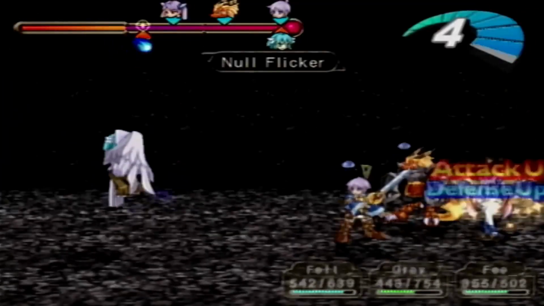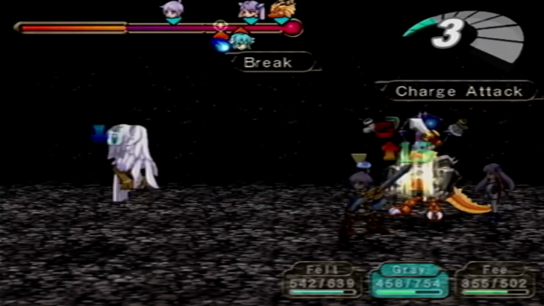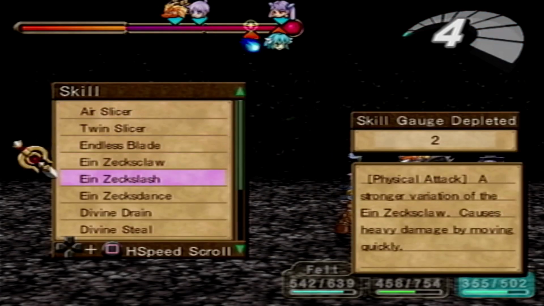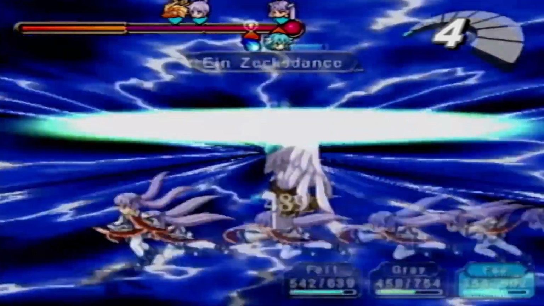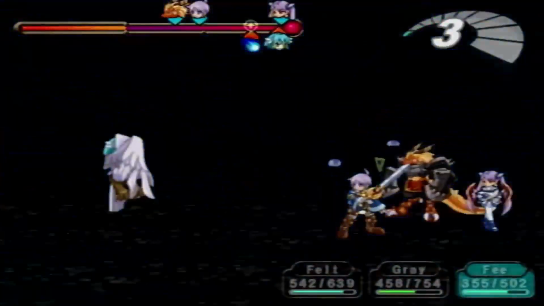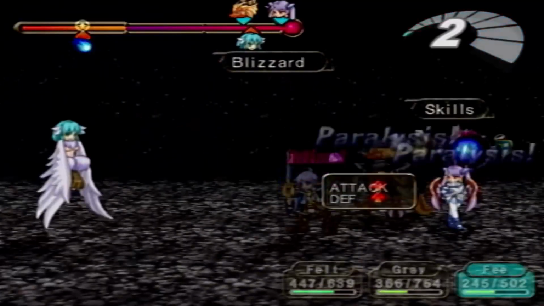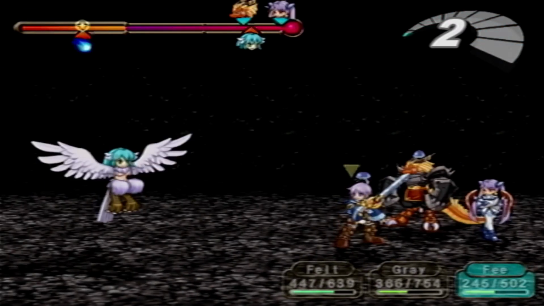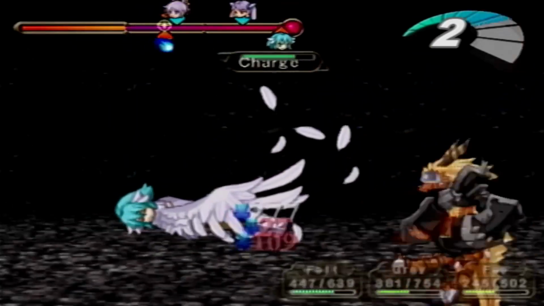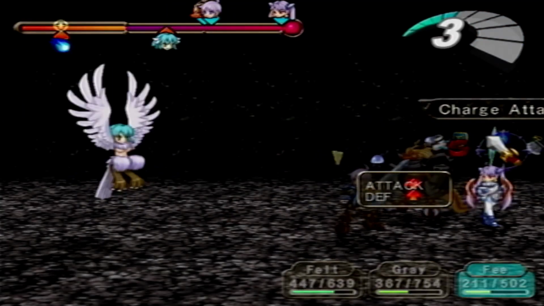Empower me. So it's trying to do something called a null flicker, but I don't really remember what this does. So we get to do an Ein Zex dash, and we're dealing a decent chunk of damage there. That didn't really seem to do much against us. Yeah, that's 4 hits there, 3 hits there, looks like 2 there. We have a lot of damage that we're able to do.